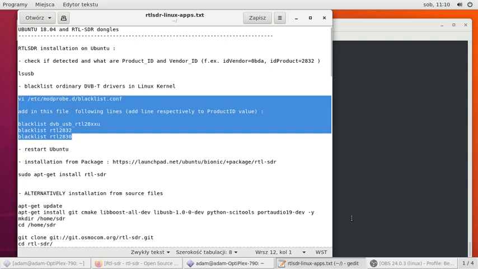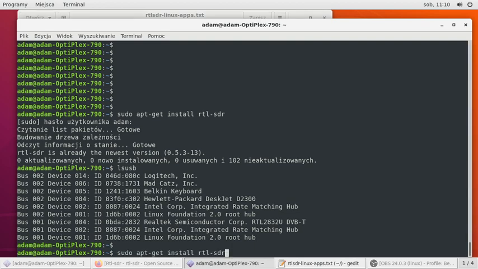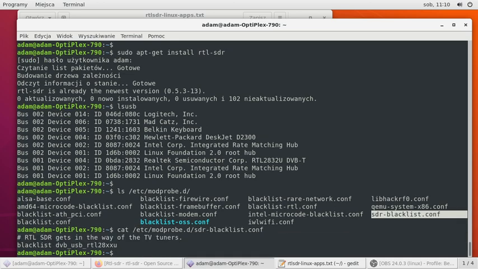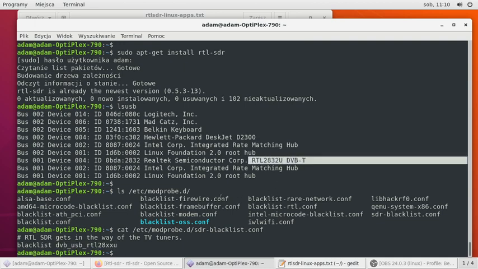In my case it is here. There are plenty of files already in this directory, and this is the one that I created. Let's display it. As you can see, the name of the blacklisted driver matches the name of my chip.